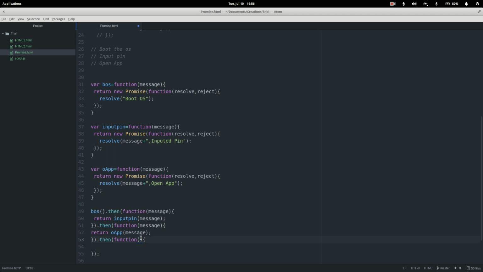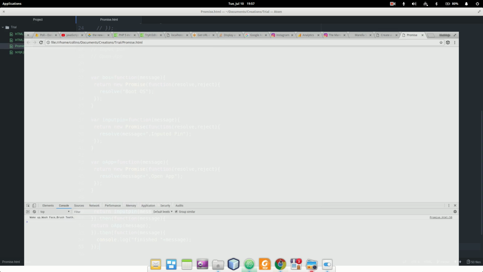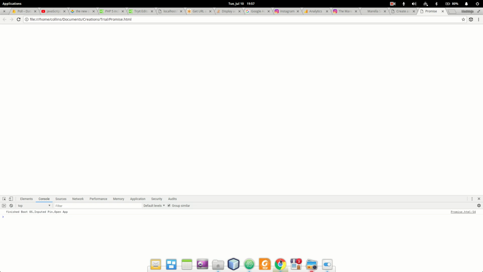So function, you could have the message, and then just have log and just say finished plus message. So that's pretty much it. So I can just view if whatever I have done is the correct thing.